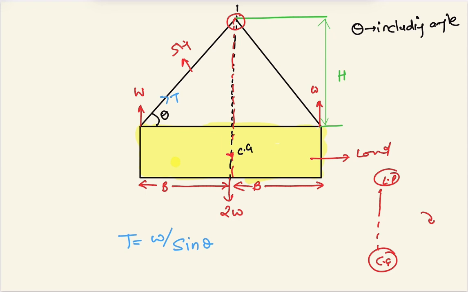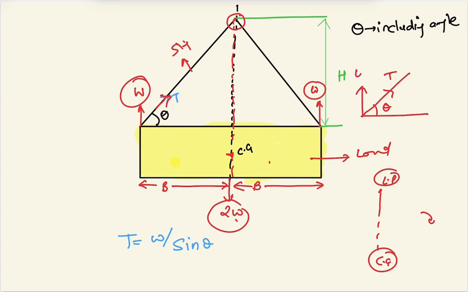So this is the load we are lifting up, this is the sling, and suppose this has a total weight 2W. The load on each sling is W; the load is divided equally, and it is a symmetric object. This is the tension in the sling, and this is angle theta, it is clear, and this is the load W that is equally distributed on both sides.